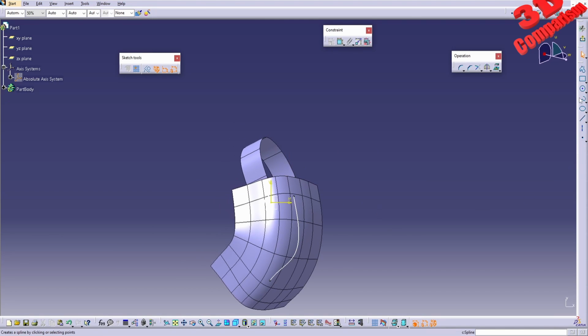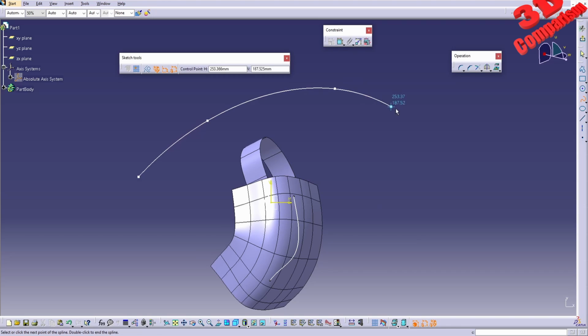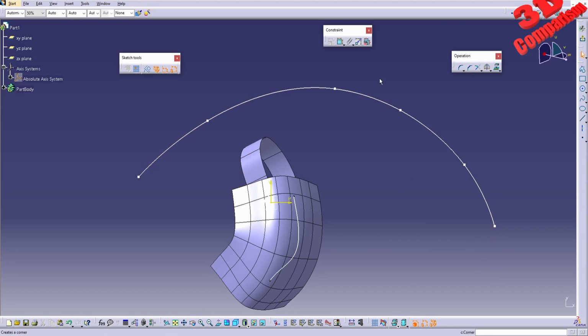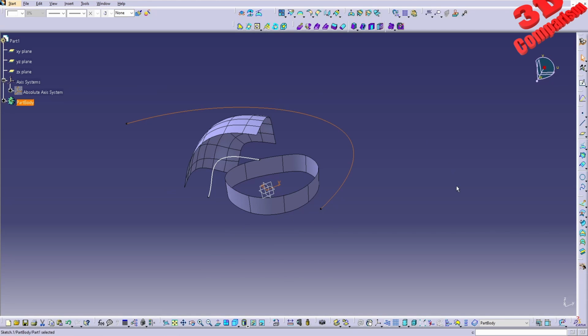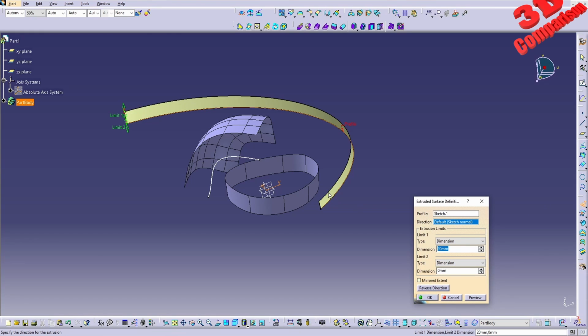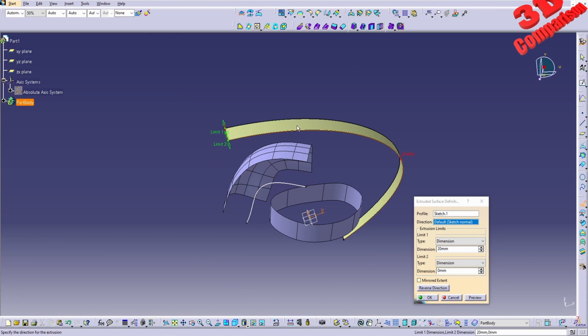If I use the spline tool, let's say that I want to extrude this, which I can also add constraint and dimension. I only have the possibility to extrude this over here, but this will be a surface. So we see that we no longer have the subdivision that is compatible with Imagine and Shape.